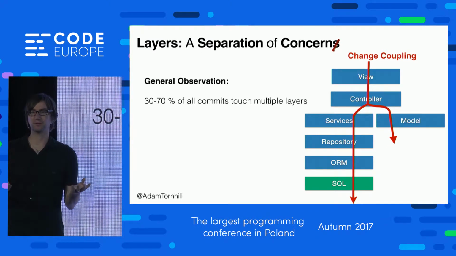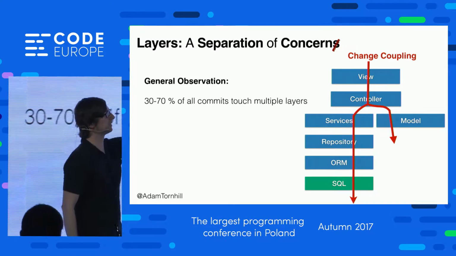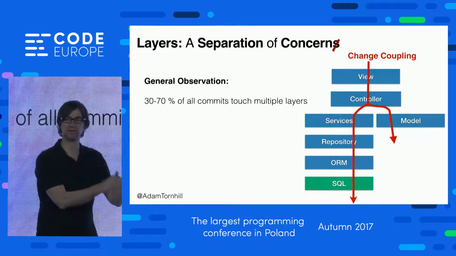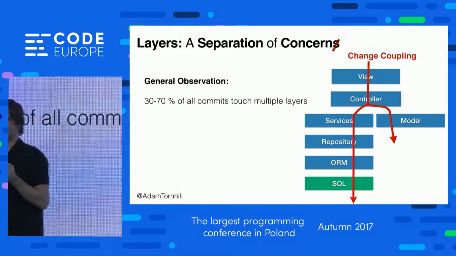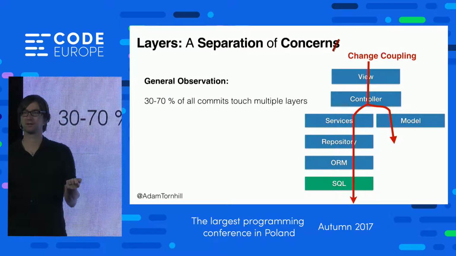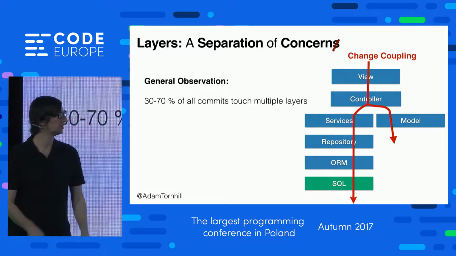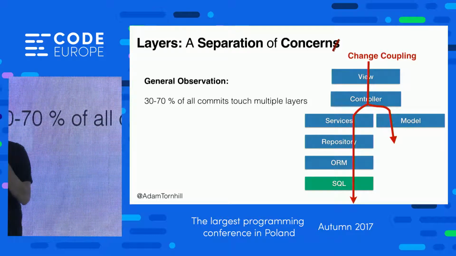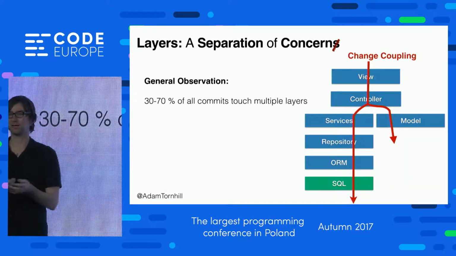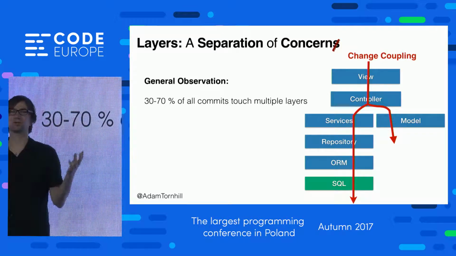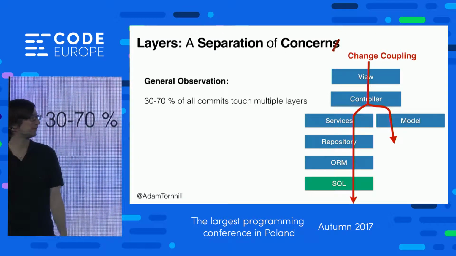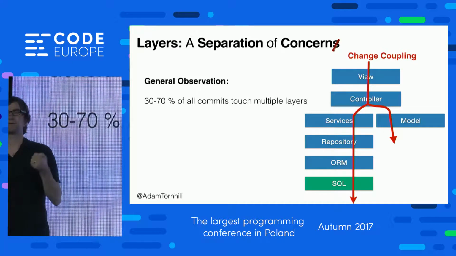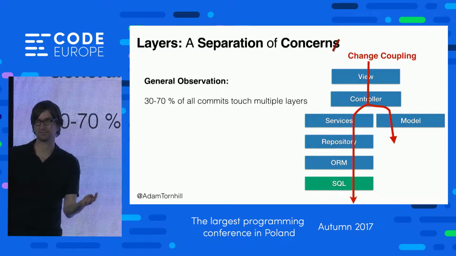And there's a very good reason for this. The reason for this is because what you have here in your layered architecture, that's a technical partitioning. It's an architecture oriented around technical building blocks. But the work we do is feature-oriented. It's oriented around end-user requirements. So there's a very obvious conflict between what the architecture looks like and the kind of work we do. And I find it interesting because one of the common motivations behind layered architectures is a separation of concerns. But I will claim if our change coupling looks like this, that it ripples through the entire stack, maybe it's the wrong concerns we're separating on.